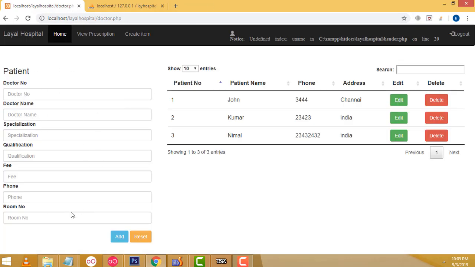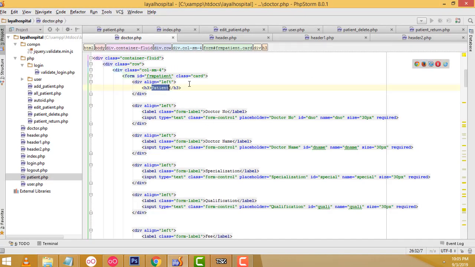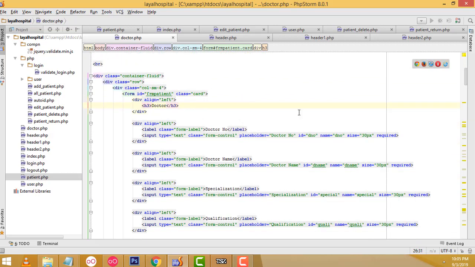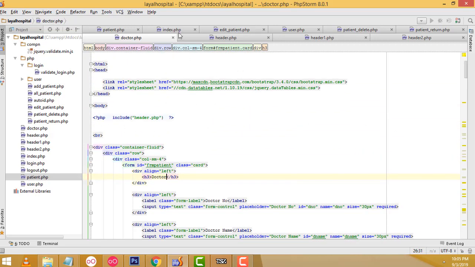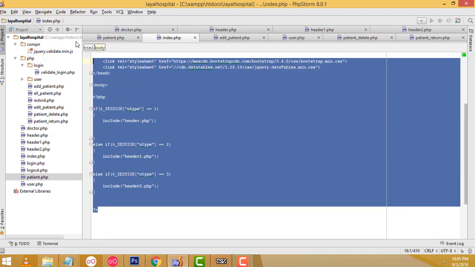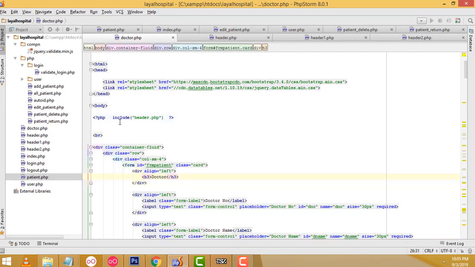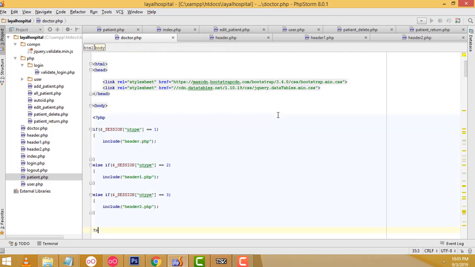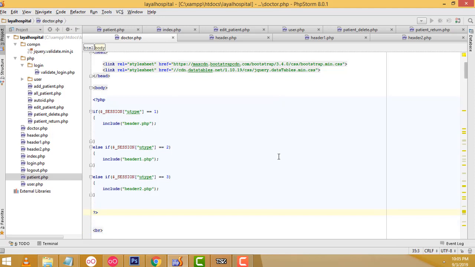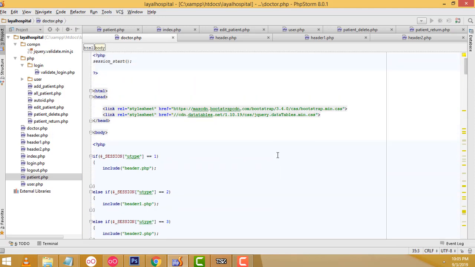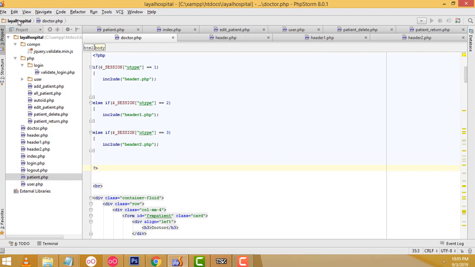It's working perfectly, right? Here we have to change these things. You have to write here patient, you have to change it as a doctor. Now here we have to do the same thing in the index page. You have to copy this one, use the validation bar, Control C to copy, Control V to paste here, doctor as well. Control V to paste here. That's the thing we have to do, right? Perfect.